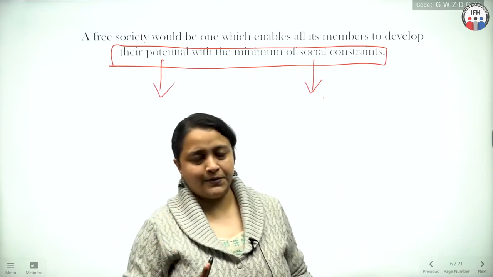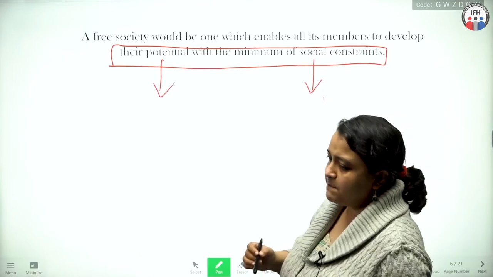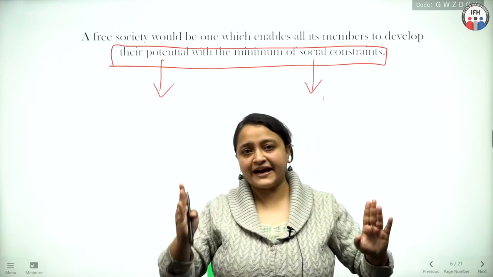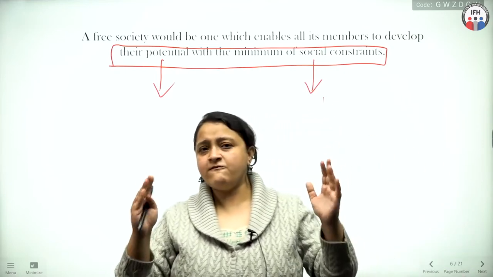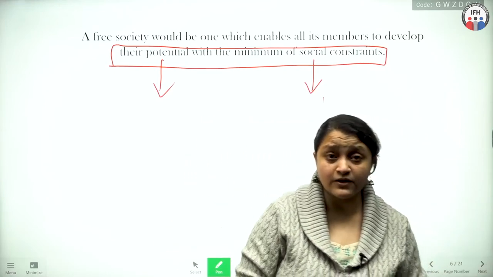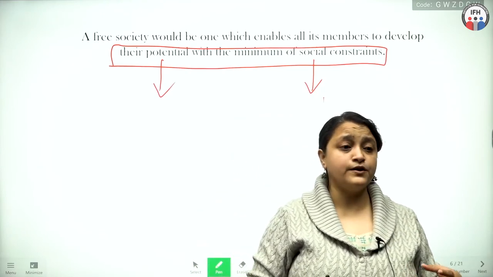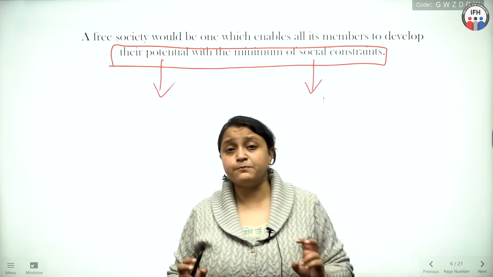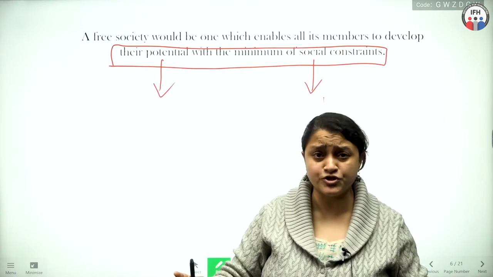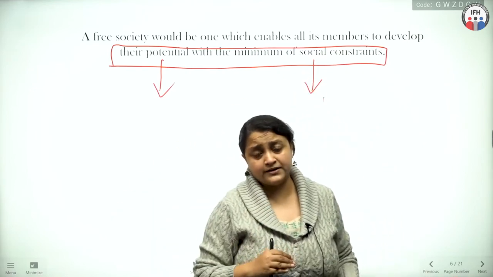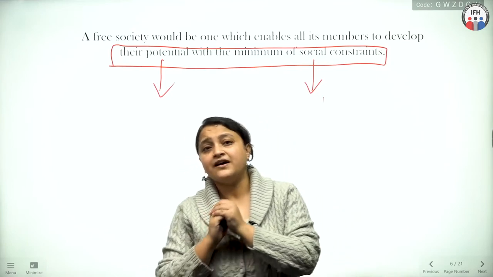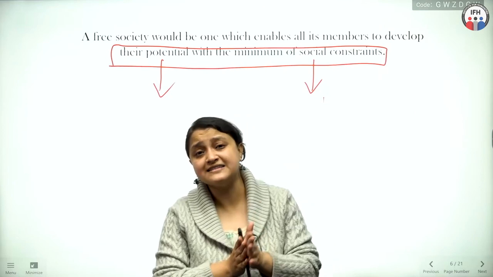The second thing that is important is to understand that these constraints are between an individual and a society. These constraints are not between individuals and individuals. They are basically between society on one hand and individuals on the other hand. And every individual perceives these constraints differently. Some people feel that these constraints give them protection. For example, some people feel that the legal rights that are there provide them with protection. Some people feel that these legal rights are curtailing their freedom. So there are different perceptions about these constraints. And you as a student of political theory, as a student of humanities, have to come up with your own understanding of what you think are justified constraints and what you think are unjustified constraints.